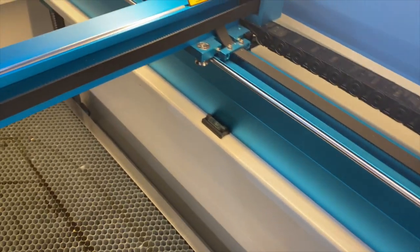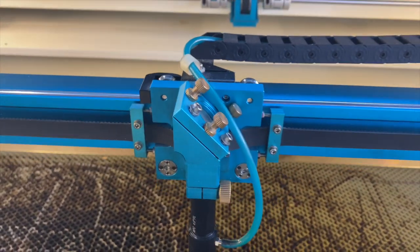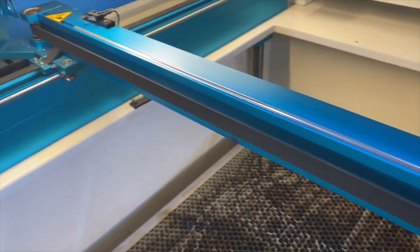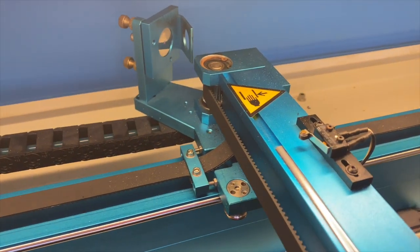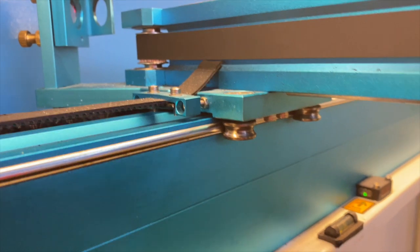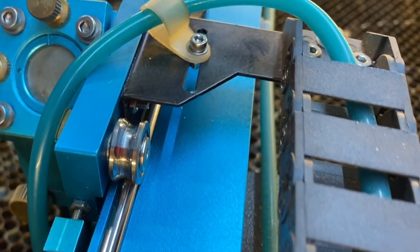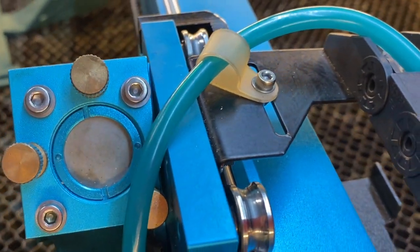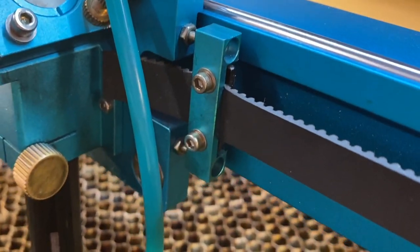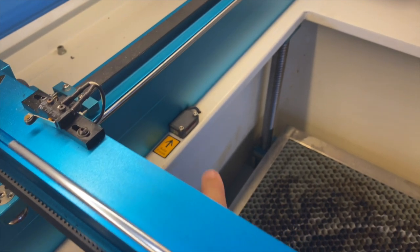Coming along these massive one-and-a-half-inch rails, you can take a look at the belt system and the gearing system — it is a beast. Everything is very thick aluminum, thicker than anything I've seen on any machine out there. It is built as an industrial machine. Looking at these rollers, they are a completely different design, and it's low maintenance — a lot less to go wrong than the linear ball bearing style where you constantly have to keep it lubed. These are occasional lube and basically wipe them down when they have debris.